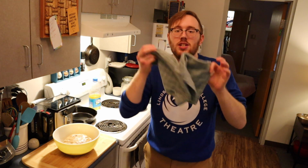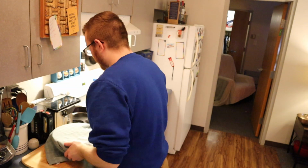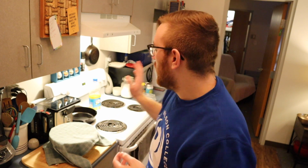Okay, so what we're gonna do instead of putting a paper towel or saran wrap over it, we're gonna take a dish towel, something that looks just like this, and we're literally just gonna lay it over top of it. And that is completely sufficient for what we're asking it to do. We're asking the yeast that's in it to start to work and build up gas bubbles and start to react with everything else that we put in there, the salt, the sugars, and all that. And then we're gonna let this sit for about 45 minutes to an hour. So I'm gonna set a 45-minute timer and then we'll wait and see what happens. If it's not doubled in size, I'm not gonna work with it. I'm gonna let it go for another 15 minutes and then we'll be back here.